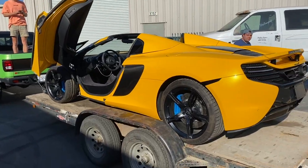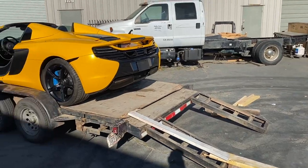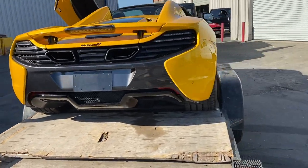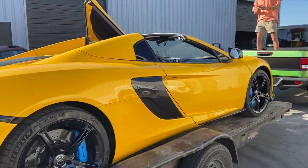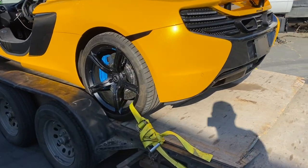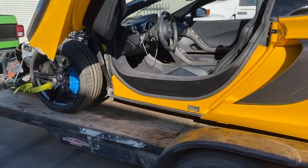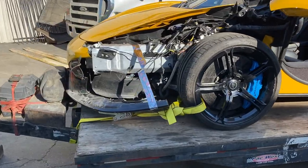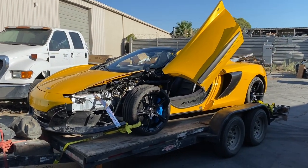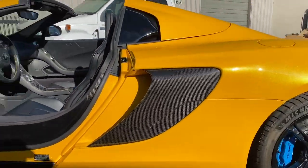The car is finally on the trailer — don't ask me how we did it, it's just crazy. With his help we actually did it — no forklift. I've never towed cars before and I only had two straps. I got the rear tires strapped pulling back and the front tires pulling forward. It's pretty tight but I think we'll be fine — we'll see.